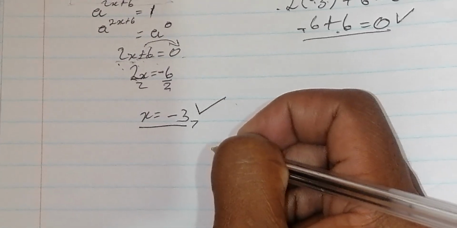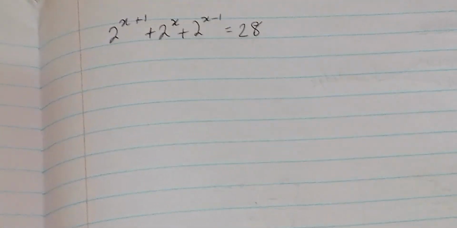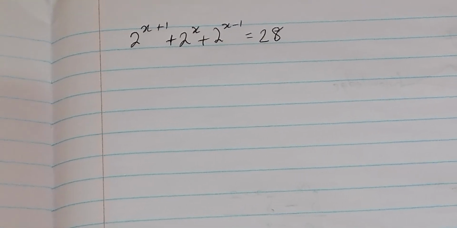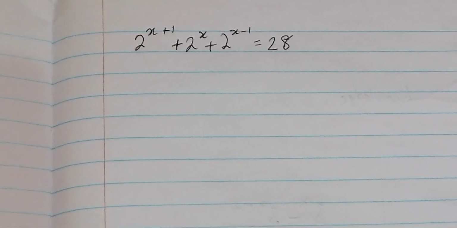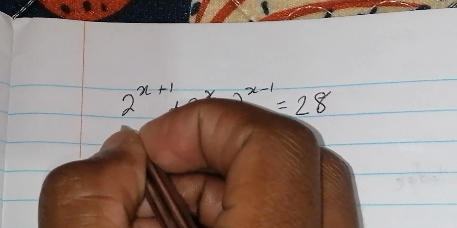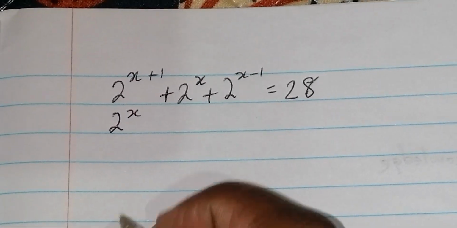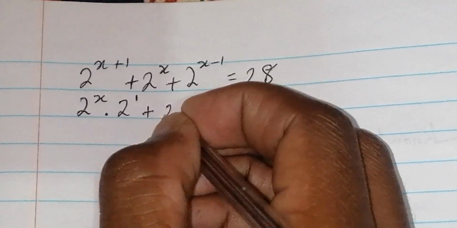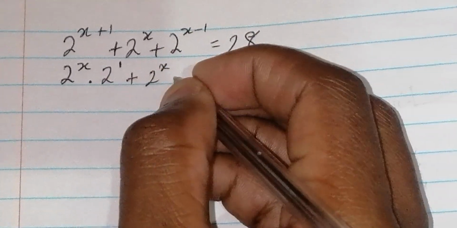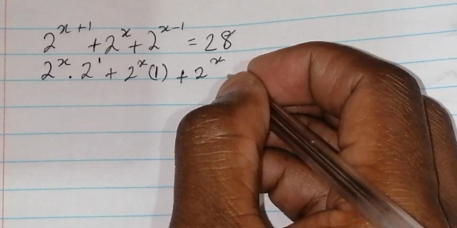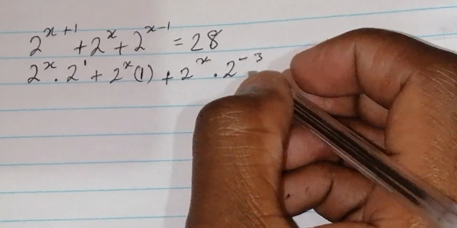Now this is correct. Now gun to your head, what is x? Stop being scared. Stop being scared. Attempt. Always attempt. Now, first step is to expand, right? Now let us expand. You can say 2x to the power of 1 plus 2x, meaning it is 1 here, plus 2x to the power of minus 1. Sorry about that.